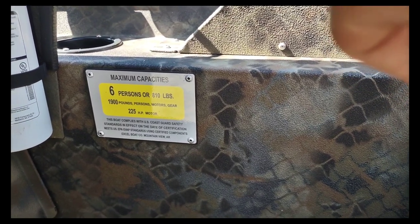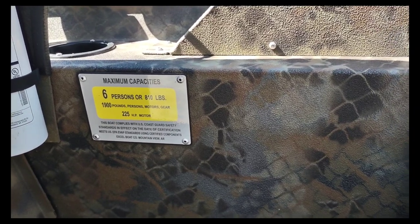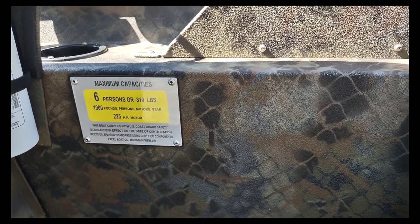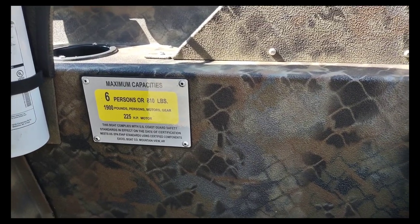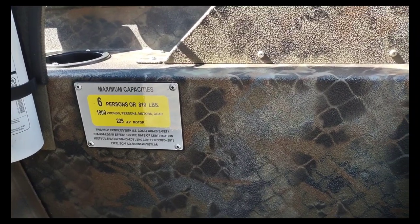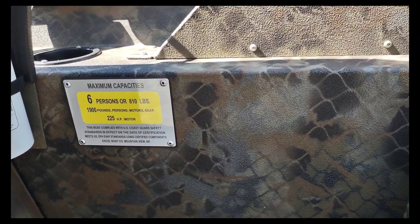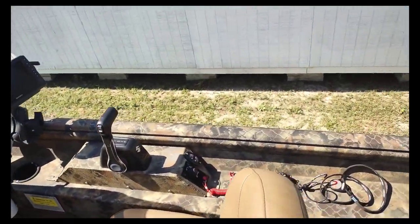I only have the 200 on the back. I thought that would be plenty, and sure enough having it out, it is plenty fast — gets up on plane instantly, it's never off plane. I have not had it out with four people and gear, but I've had it out with six people in general and it gets up fine, goes fine on the top speed side of things. Definitely happy with the 200 — I don't think I need any more.